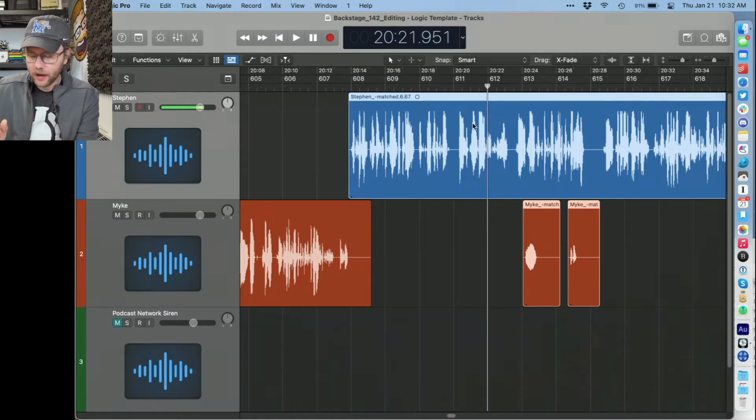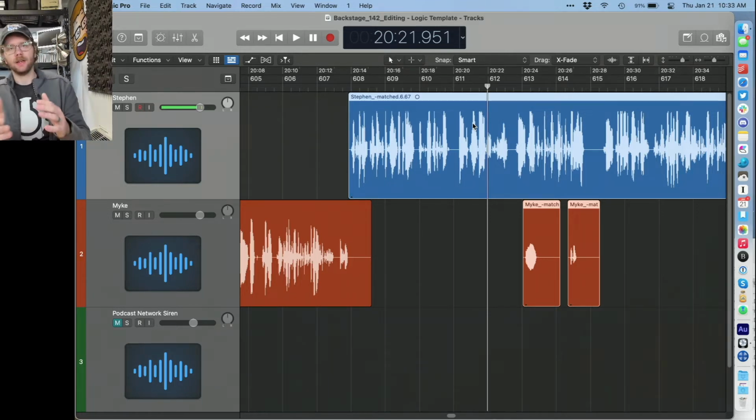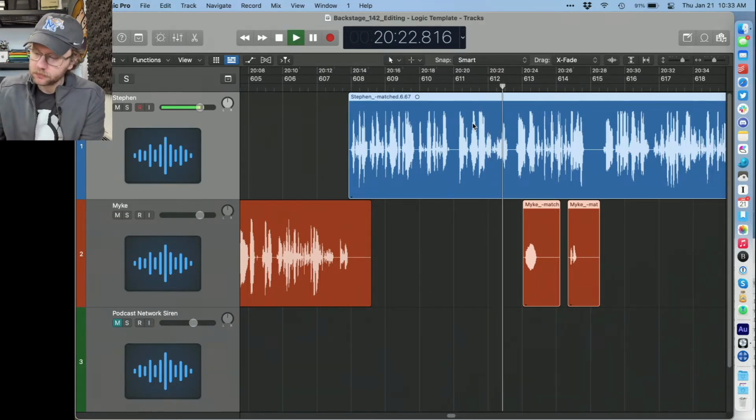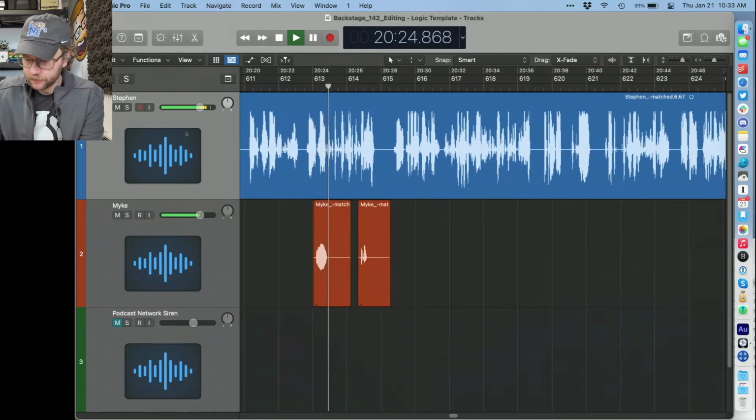I could probably get away without normalizing in Audition and just using Logic's compressor, but the combination I have found gives me really consistent volume. Even if someone trails off, you can still hear that. It's not artificially bringing their volume up, but it helps everything be a little more even, or compresses the louder parts of the track.